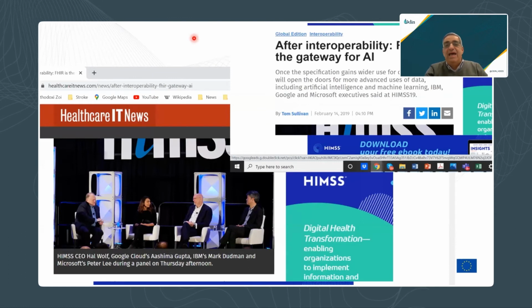And some facilitating technologies that we should see in the future: I think May highlighted very clearly the importance of FHIR. And I think FHIR will play a catalytic role in the future hospital, as it will allow us to save data in a shareable content format. And what you see here is a HIMSS conference, a 2019 conference, where we have the CEO of Google and IBM's CEO discussing FHIR and AI.